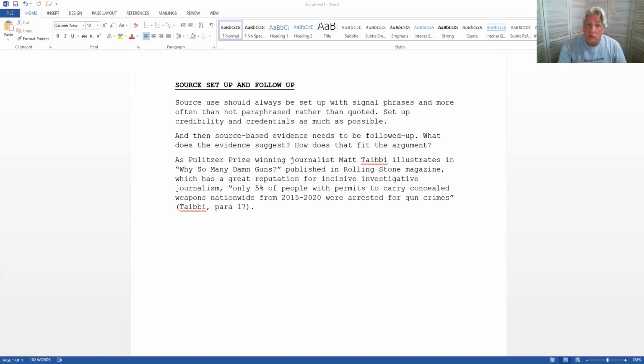We're saying you can't carry a weapon on our grounds, and we're allowed to say that because this is our school and we make the rules. And the explanation and analysis part may include moving on to other parts of Taibbi's article, or other evidence that connects to it from other sources and expands the point. Always set up your source use and follow up the sharing of source-based evidence.